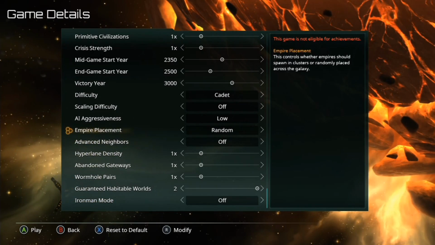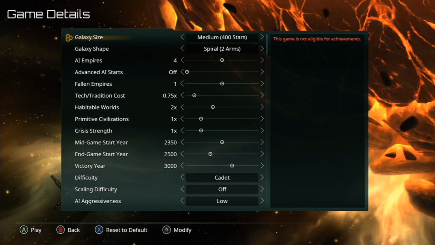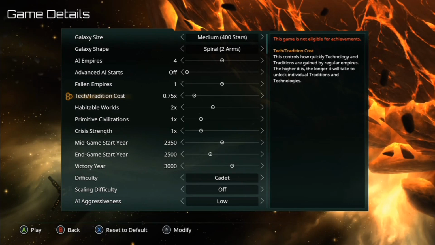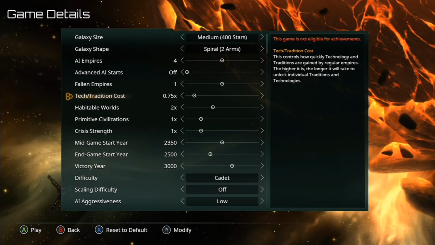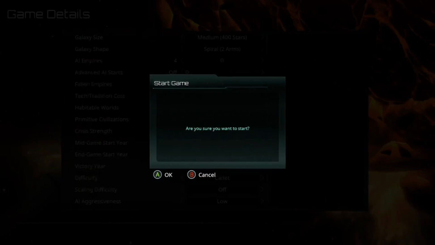And that should be all I really need to go over in terms of the actual game settings. This is an adequate startup for your very first game. So let's go ahead and jump in, and we'll go over what you need to do in your first game to start your empire on the path to success.